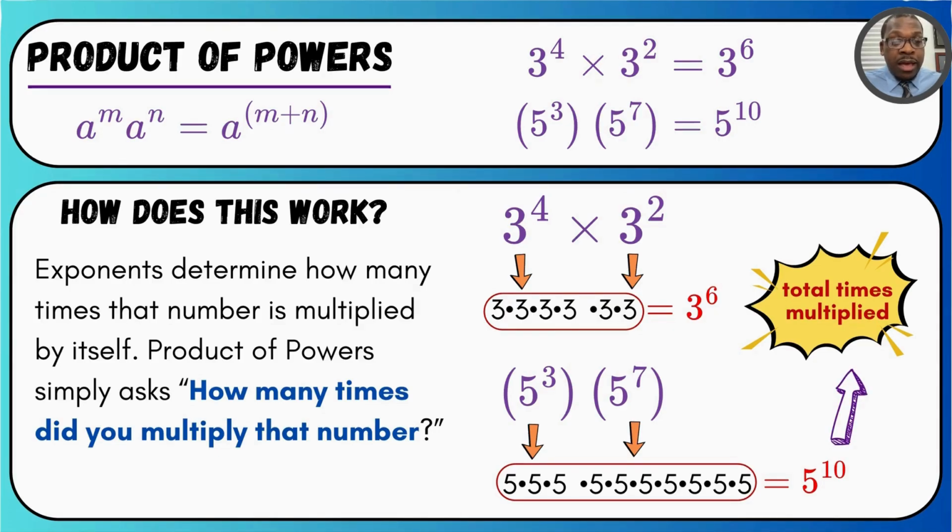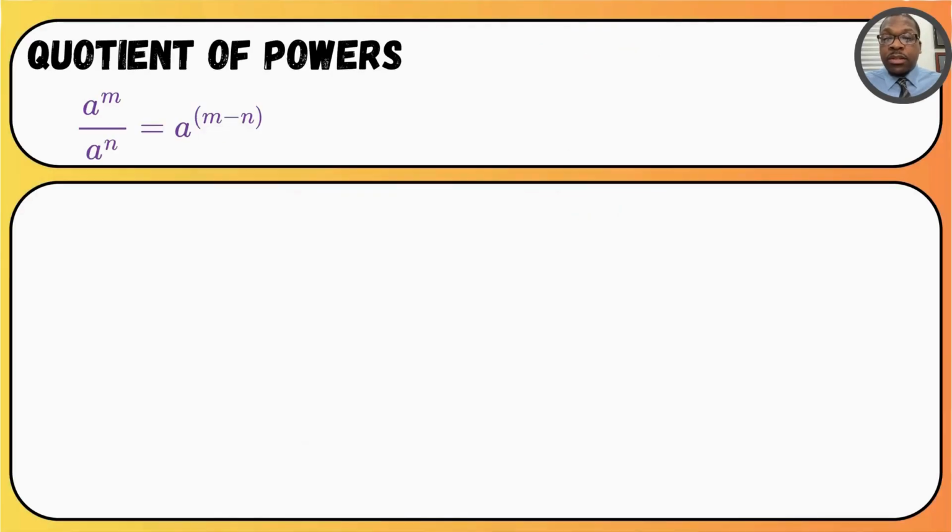And we're just looking at how many total times did you multiply. Okay, let's go to the next one. Quotient of powers, which I think is actually one of the easiest. It's saying if you have the same base and you're dividing the exponents, theoretically, you could just subtract the two exponents. Like, if you had 8 to the seventh power divided by 8 to the fifth power, well, theoretically, if you just subtracted the two exponents, you could have gotten just 8 to the second power.